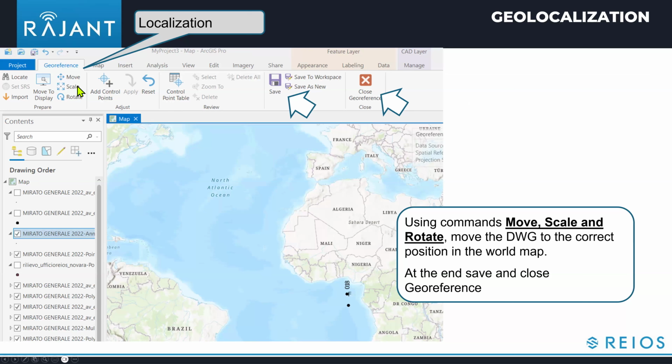We can use three main elements for the modification: move, to position the map; scale, to adapt the scale of the site map; and rotate, to orient it in the correct direction.